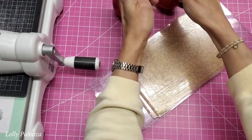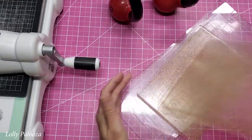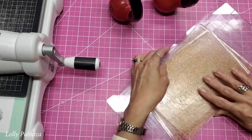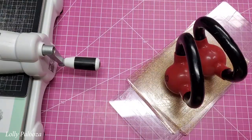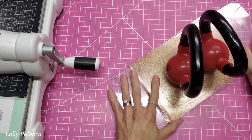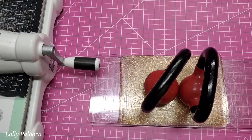This keeps them down, and of all the tips and tricks and switching them one way or the other when you're cutting, I still always get them to warp a certain way. This to me has been the best thing to store them and to stop them from warping any worse than they do. I hope that helps and gives you some ideas and things you could try around your home.